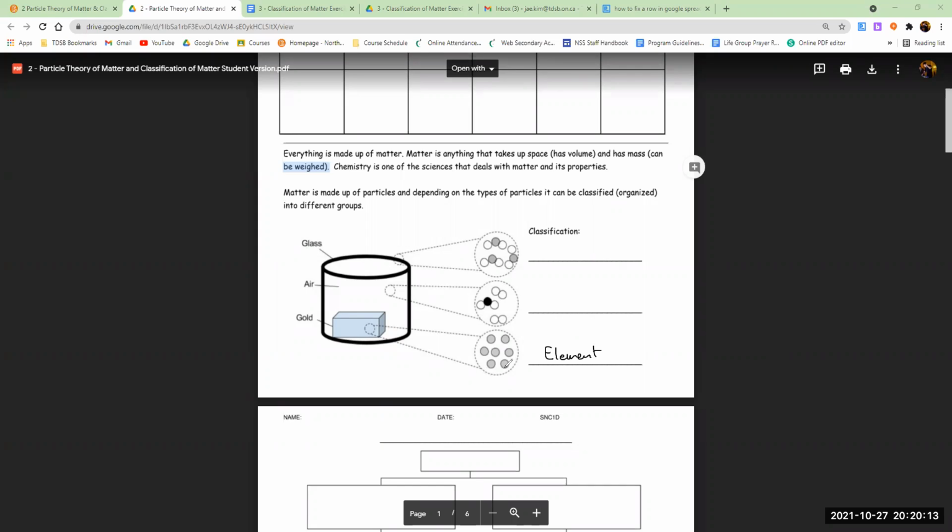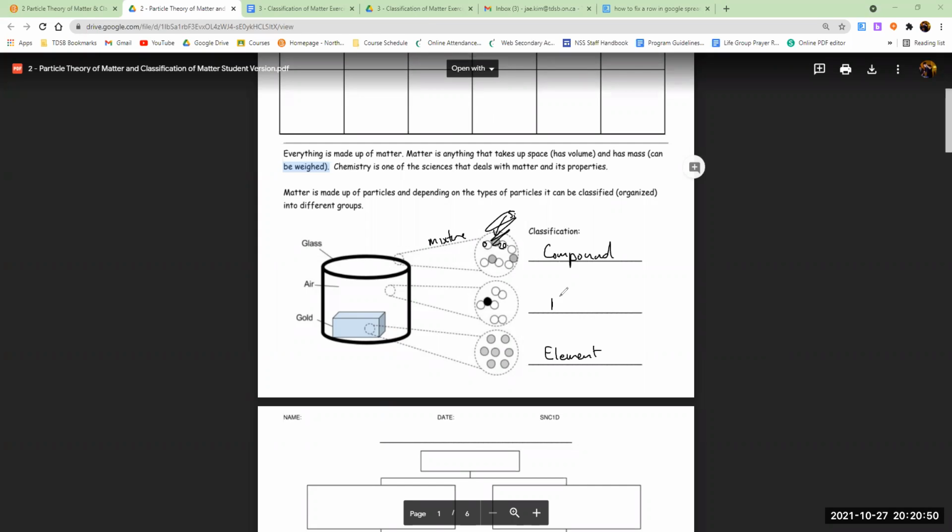So every single sphere is the same. Compound. In this case, glass is going to be a compound, and well, that's a bit of a lie. Glass is actually a mixture of a whole bunch of different things. But for the sake of this example, every single one of these glass particles is made of 1 gray and 2 white. Specifically, it will be 1 silicon and 2 oxygens. You don't have to worry about that, but you get the point.